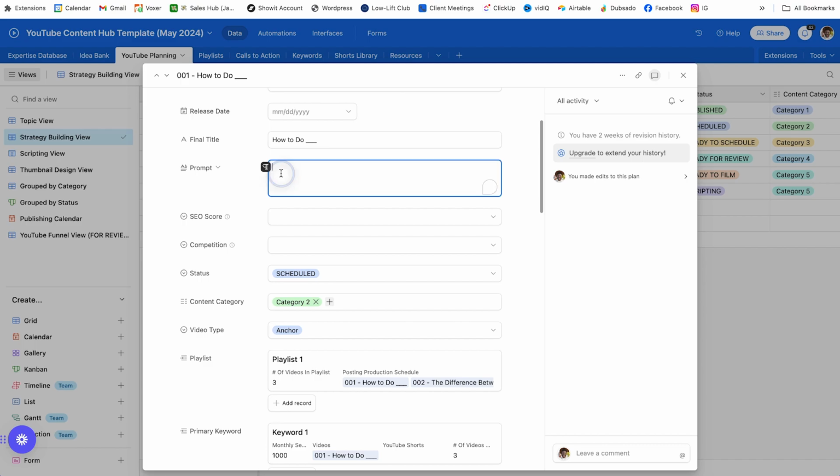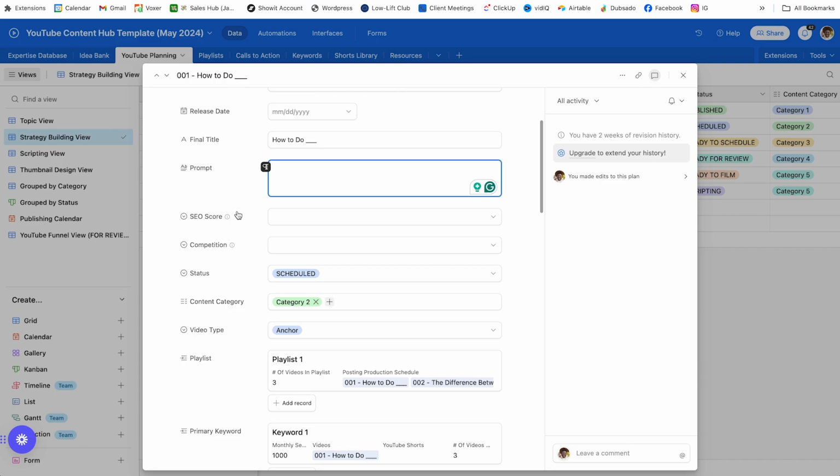If there's a little prompt that you need to think about, like if you want to get your memory jogged, because what I normally recommend is I normally think of maybe 4 to 8 video topics at one time. And just to make sure that I know what I am trying to hit on when it's time for scripting, I just write a little prompt, a little note to myself to make sure that I'm going in the right direction that I want it to.